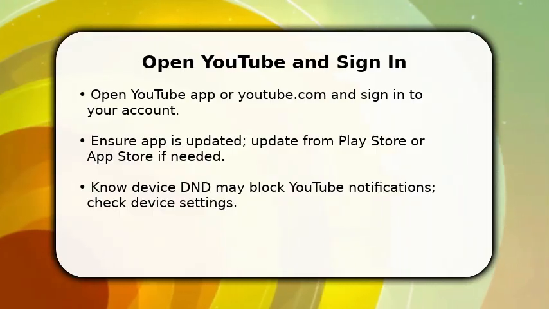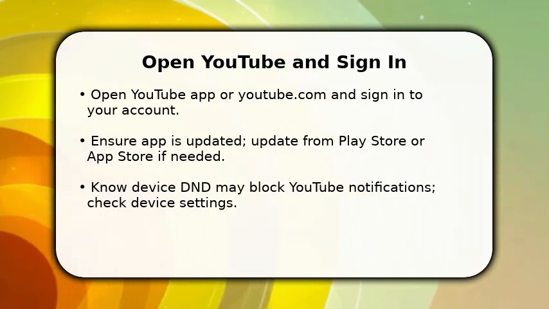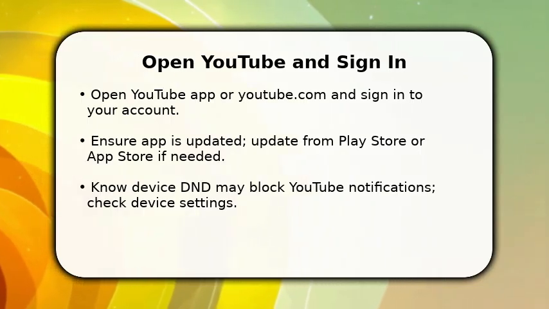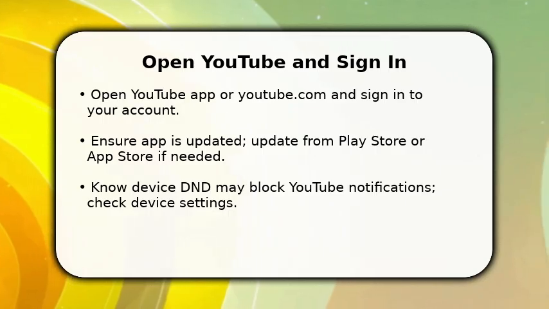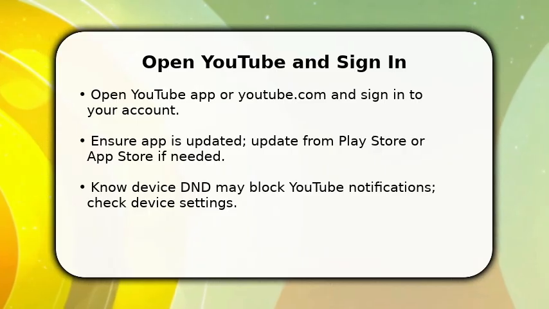You open YouTube and sign in so changes apply to your account and device. Once signed in, make sure the app is up to date. Outdated versions can move or hide settings. While still on the home screen, understand why. YouTube's internal Do Not Disturb and your phone system DND both stop alerts.